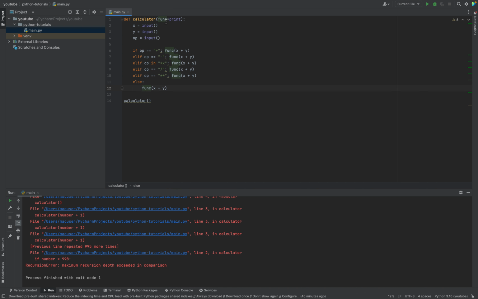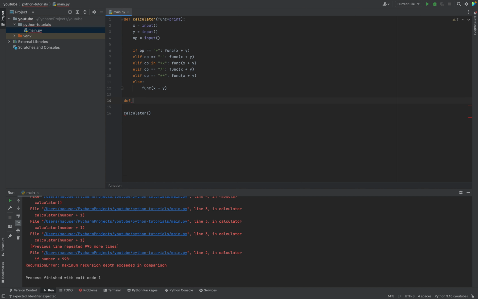We can also pass the function, so by default it'll be print. That's what the equals print is, making the default function print.